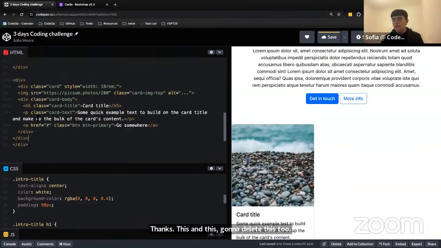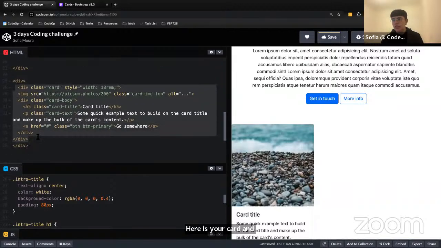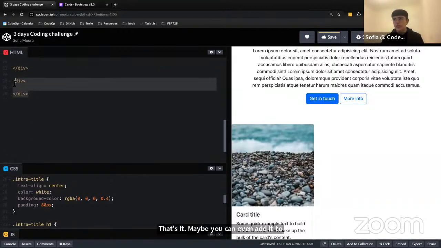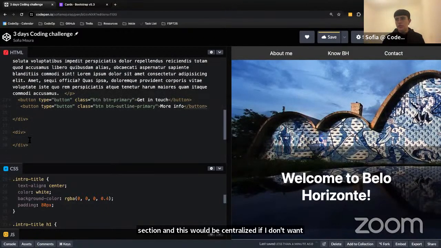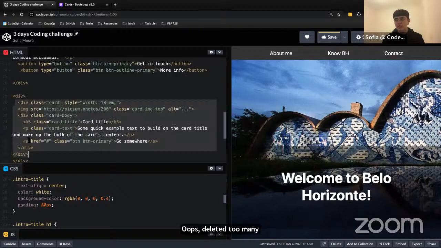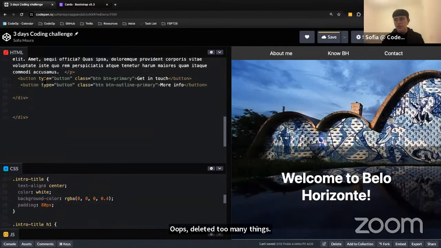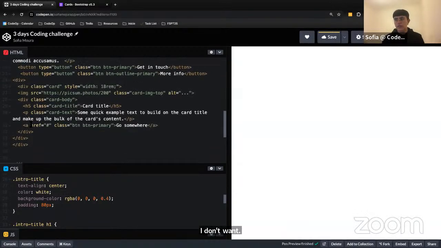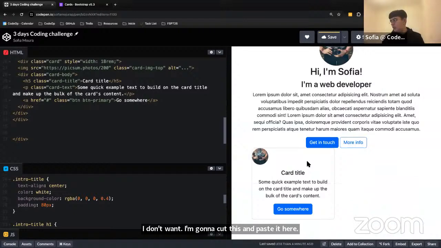And that's it. Maybe you can even add it to the intro section and this would be centralized. If I don't want to use this div, oops, deleted too many things. I'm going to cut this and paste it here. I'm doing something wrong.